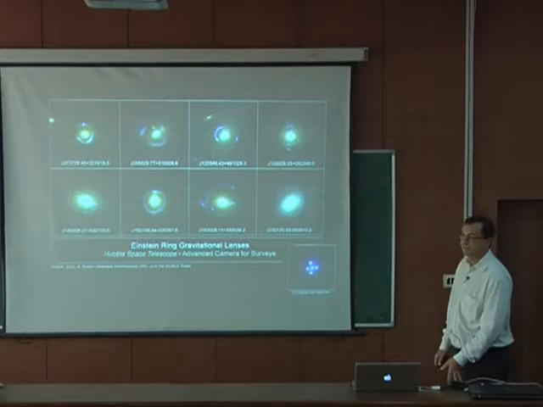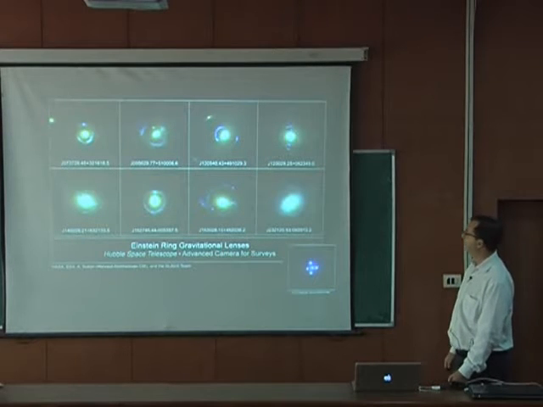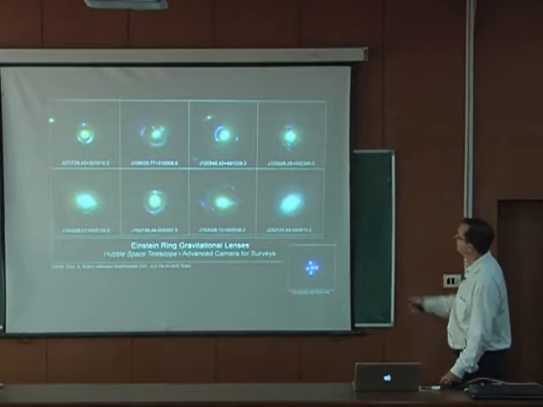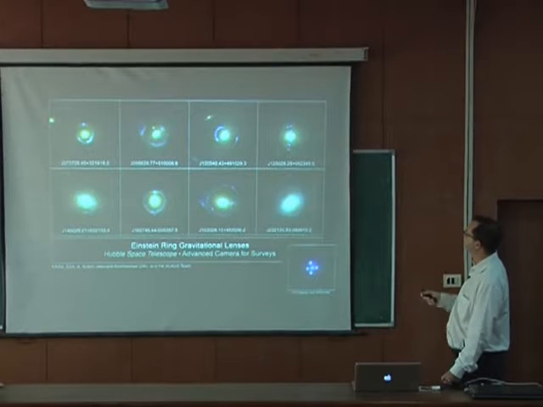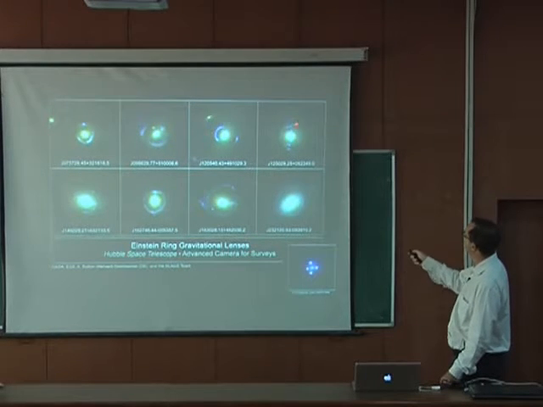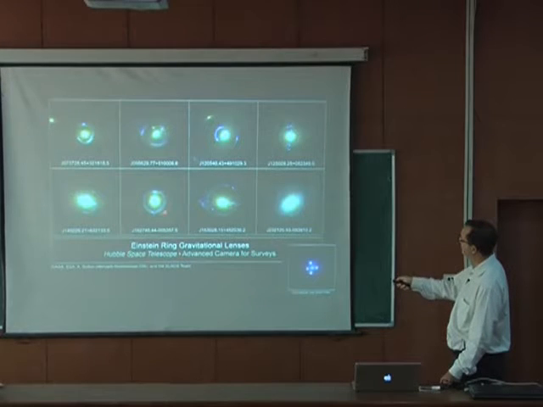These are other systems with near Einstein rings. So you see they're very impressive. Here you have multiple images with almost a ring here, same thing. So again, the lens is the yellow, and the lensed image is in blue. Another one here, here, here, almost like a ring here, here, almost like a ring here.